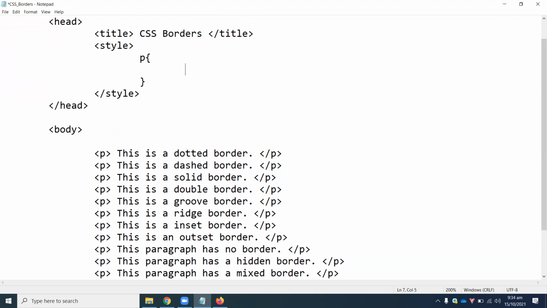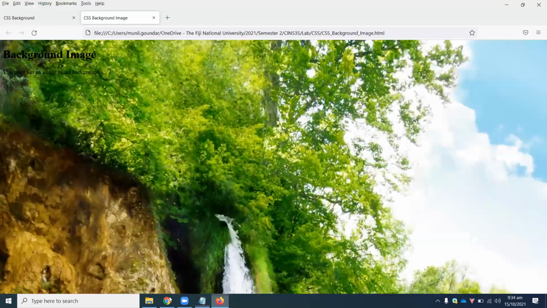Okay, so let's go and give in a property. Our property is border-style, and let's say dotted, followed by a semicolon. Have a look at this. Once I save this and go to the browser, let me open up that file very quickly.